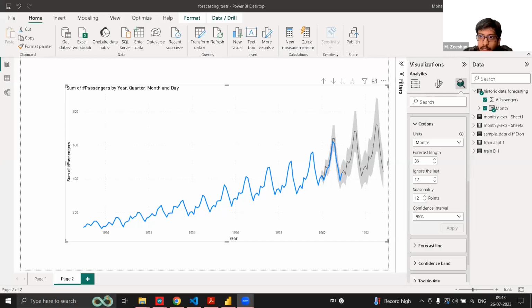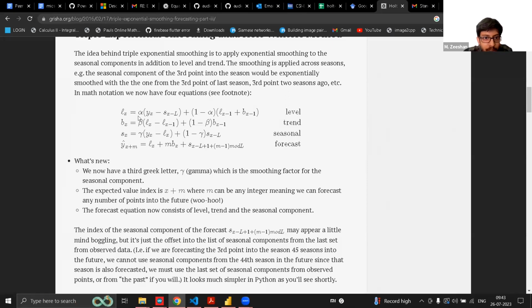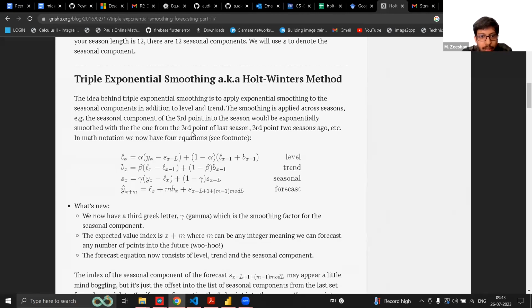Yeah, let me share that. Actually, it gets quite complex. That's why I didn't show it. Essentially, the general format of an exponential smoothing equation is that the value we are predicting is some constant times the real value plus one minus that constant times the previous prediction. That's the general framework of the exponential smoothing equation. They actually apply the same equation for all three things: level, trend, and seasonality. Even for seasonality, they have applied this equation. That's why it's called triple smoothing, Holt-Winters.